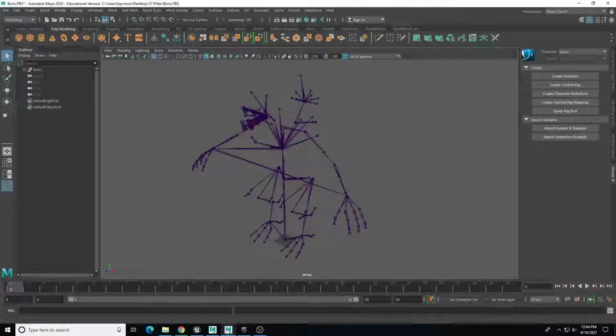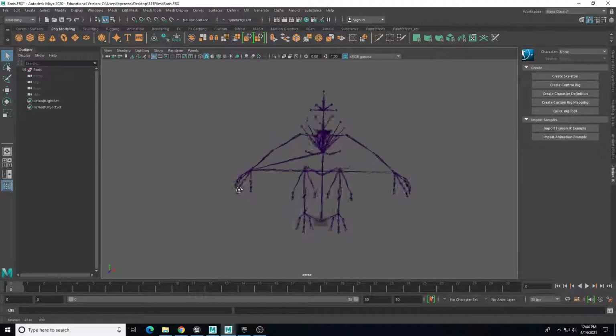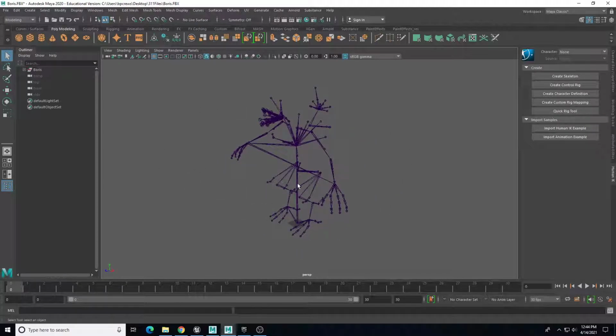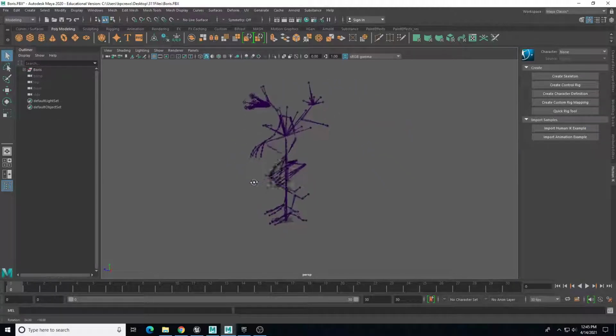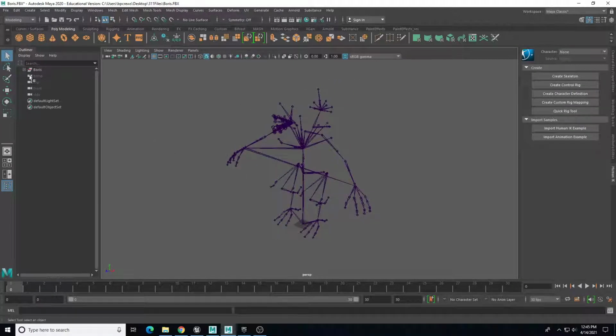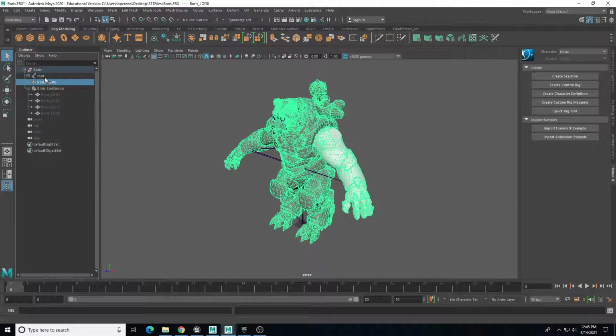Okay, so in Maya, I'm going to use Maya for the final retargeting on the character. When I open up that file, it's going to look like this. So the joints are going to come in for the character, but the geometry is not visible by default. So all you have to do is, there's a group up here, there's my joint system, and there's an LOD, level of detail group. And I'm just going to pull one of these out because there's LODs for the character, depending on how far away the camera is in game from the object. And I'm going to take this Boris LOD 0, and I'm just going to drag that out of that group, but still underneath the Boris main group. And that makes the character's geometry visible.